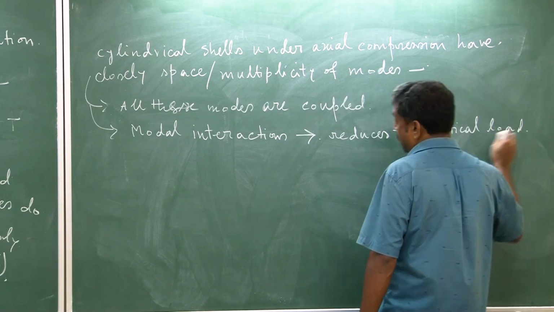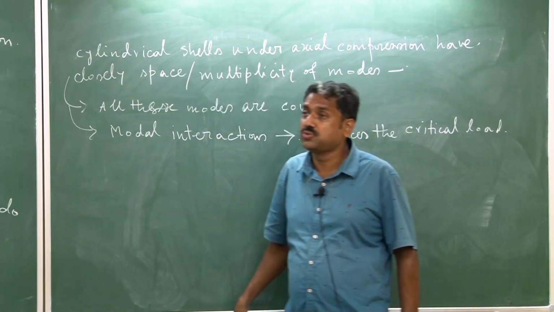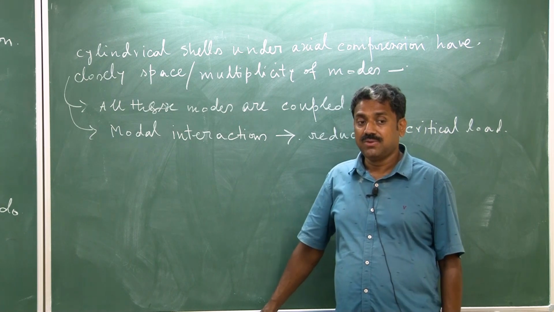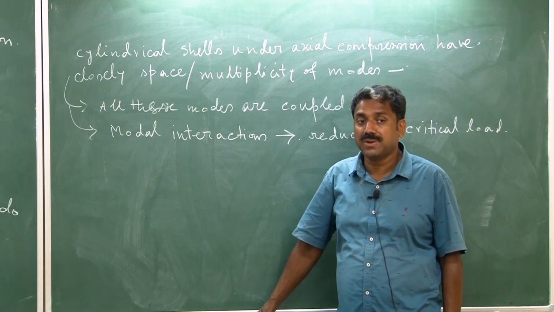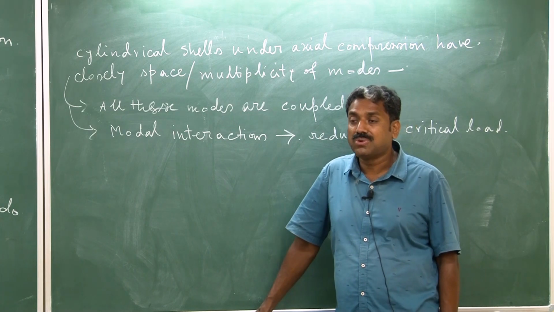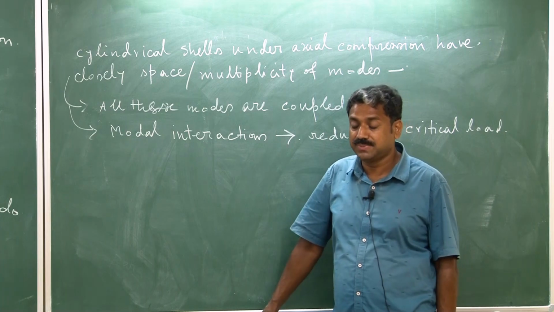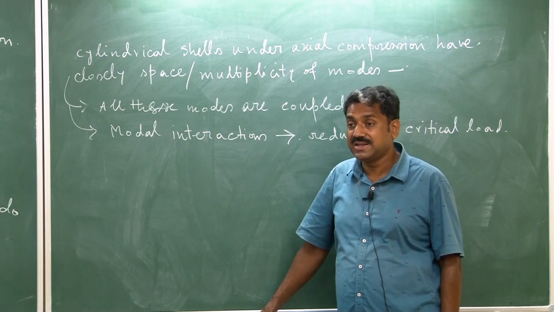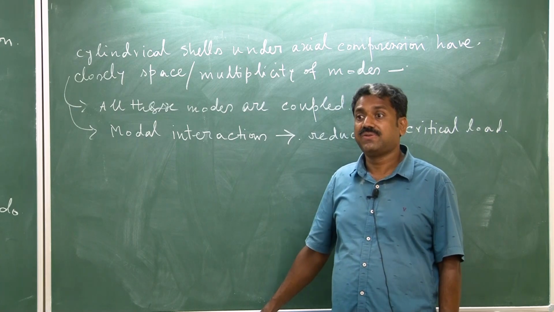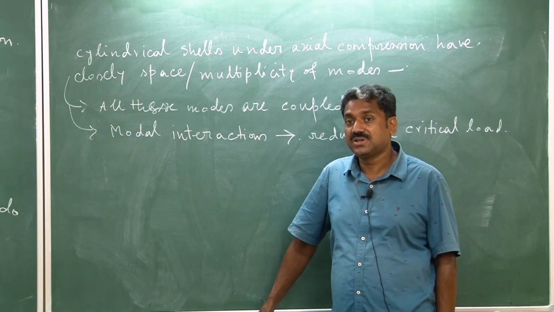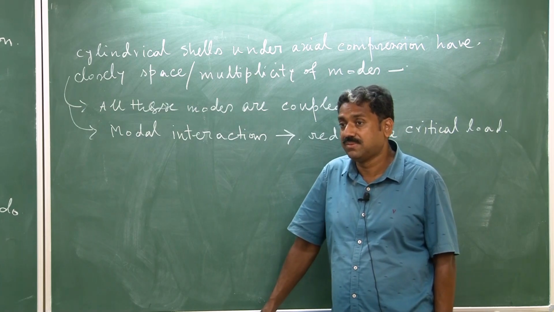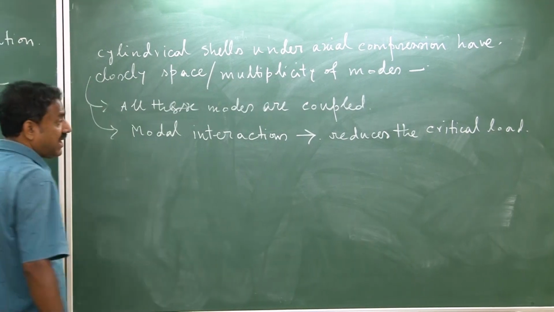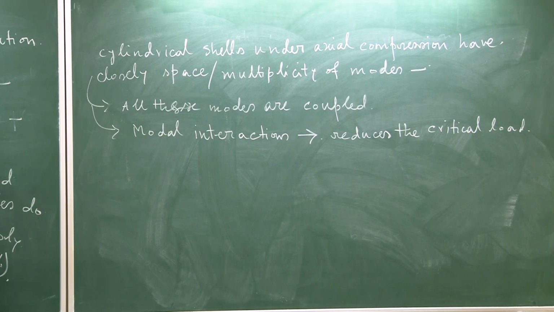From the very beginning of the classes, I have shown that when two modes interact, the combined mode will have a much reduced load, because it becomes imperfection sensitive. Two coupled modes with the same or very close critical load interact if they are coupled, and they will further reduce the load. We have demonstrated this phenomenon using Augusti's column. So, this will significantly reduce the critical load, and that is why you will see there is a significant difference.